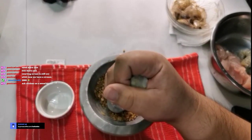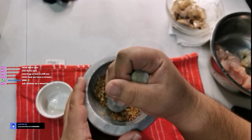So chicken on a wood block, that's how my mom does it, that's how our house helper does it. I'm still alive, so that's how I'm doing it.